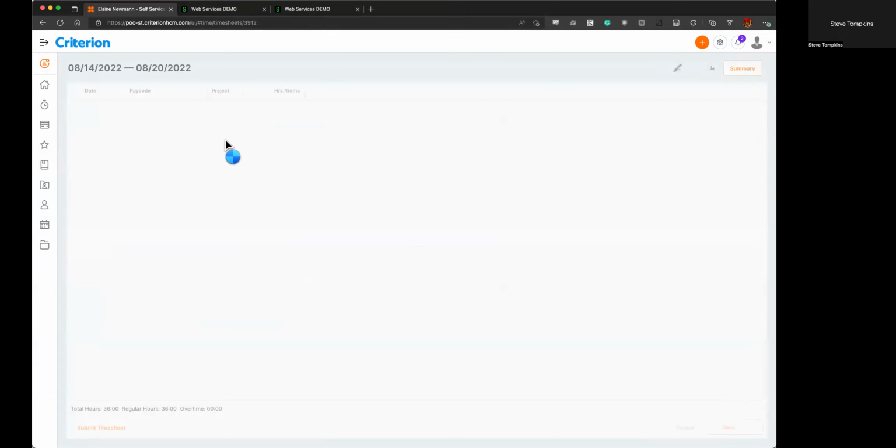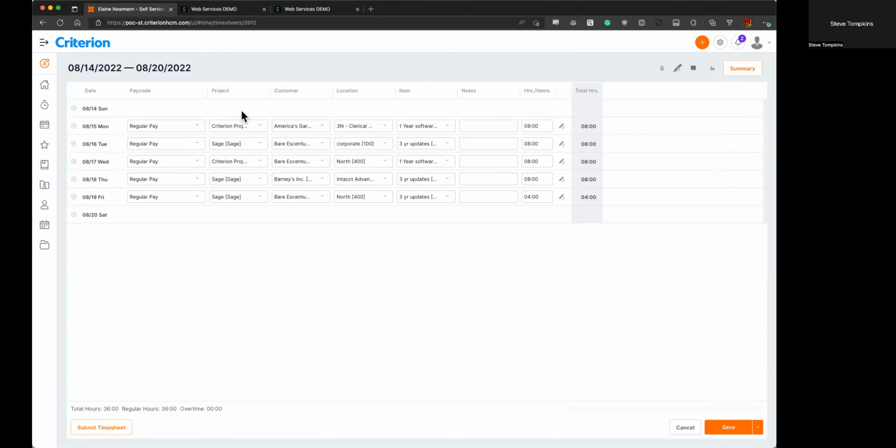There we go. And you can see she's got some hours in here against various projects and the other information that's updated on this particular timesheet here. Now, what she sees in these drop-down menus, those items are updated from Intacct. So a new project gets added to Intacct, we're going to see the new project here. Now, what we can do is limit what the employees could see. If I were to go to Intacct, I probably have 20 or 30 projects set up. I've limited it so she can only see these 3 projects.